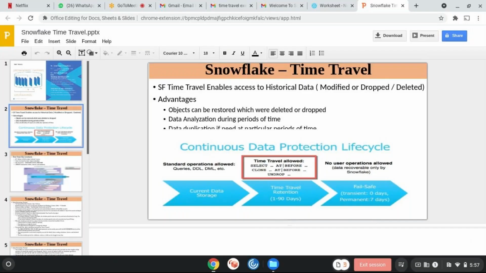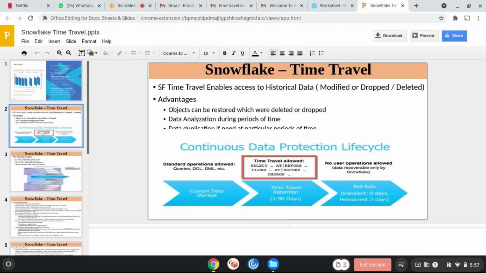So, for example, you have a table, and the default time travel for the table is 24 hours, and you identified that the data has been deleted after 24 hours. And if you want to retrieve the data, there is another area called failsafe, and Snowflake stores this particular data for 7 days in that particular failsafe.